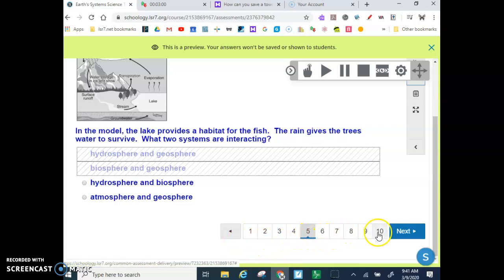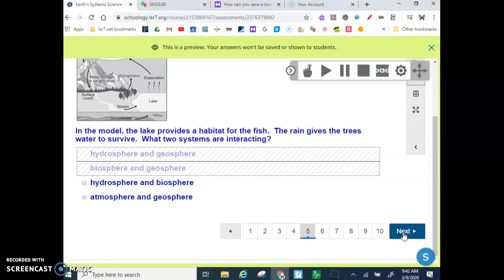Once you've answered all of the questions, when you click next, you have to click next, then it's a review, and then it's a submit, and then it is yes. Once you have submitted, you're not going to be able to see your final score. There are questions that I have to grade, so you won't be able to see your final score today, but you should have your final score later in the week.